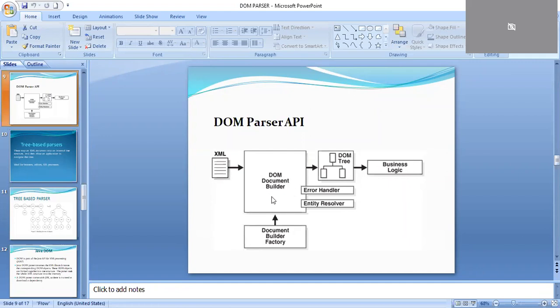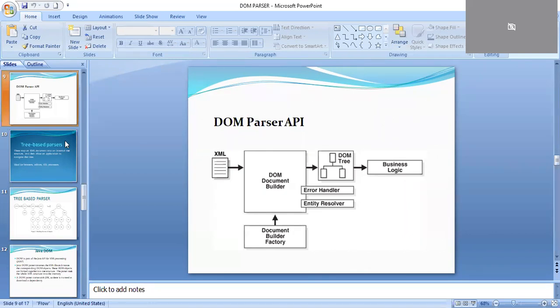Where is this document builder available from is the question. This document builder, nothing but our DOM parser API, is available from a document builder factory. So as soon as you get your XML file, it will be parsed via this DOM parser, and finally you will get it in terms of business logic via the DOM tree.